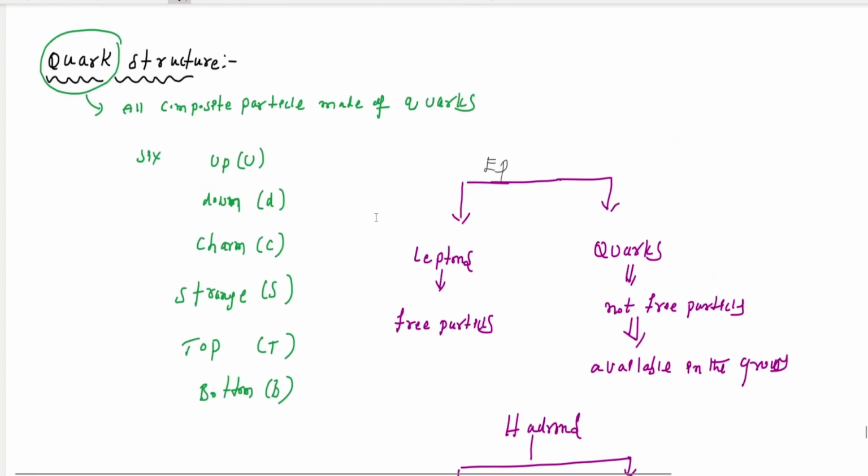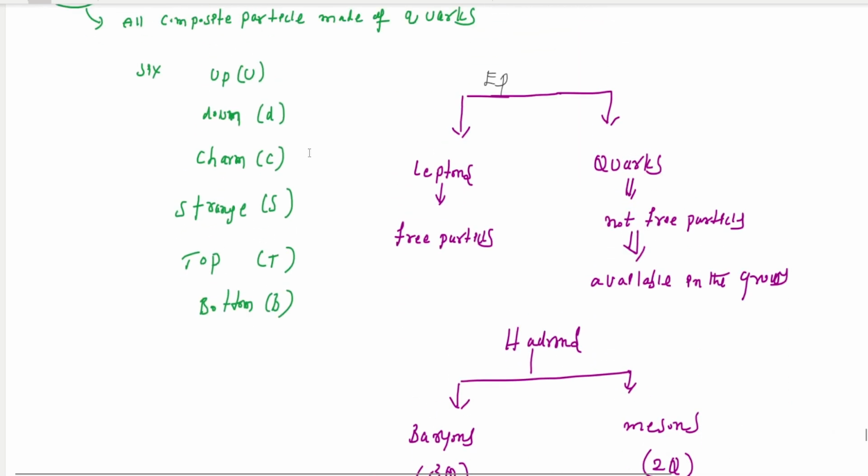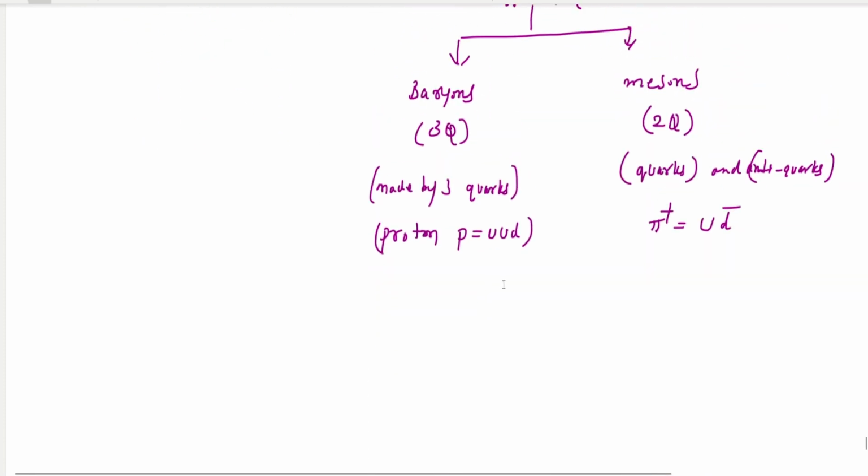So here I'm not going to discuss each and every type of these quarks. Especially we need three quarks. One is up, another one is down, another one is strange. So these three are enough to solve these problems. Okay. So therefore I'm going to discuss only these three. By using these three, we can find the related quarks. So we already know the mesons and baryons, how these mesons and baryons are formed, and what are the conservation laws of mesons and baryons.